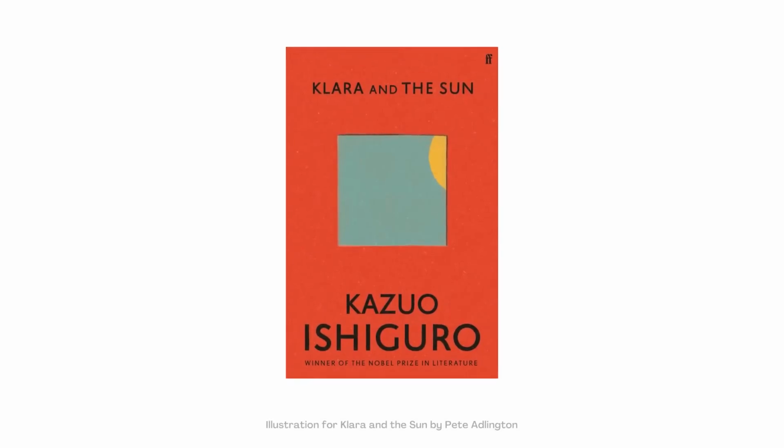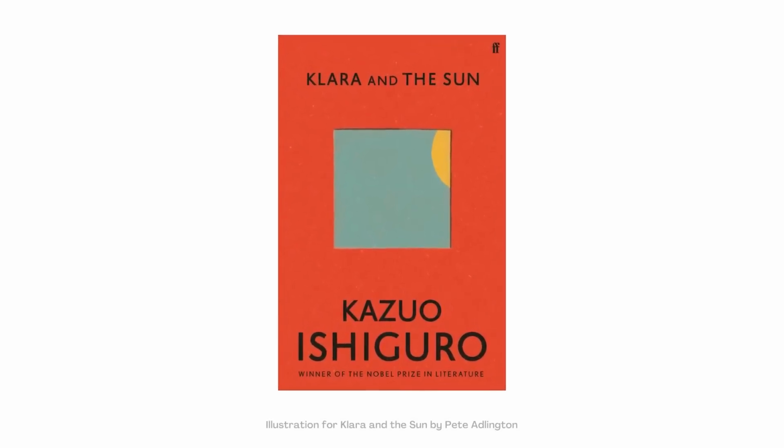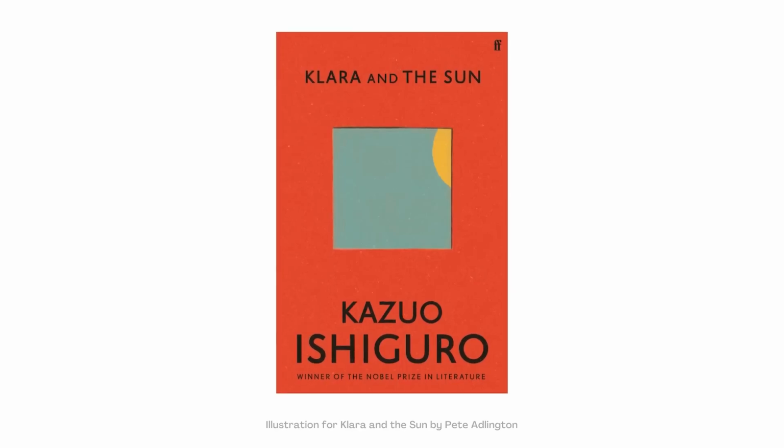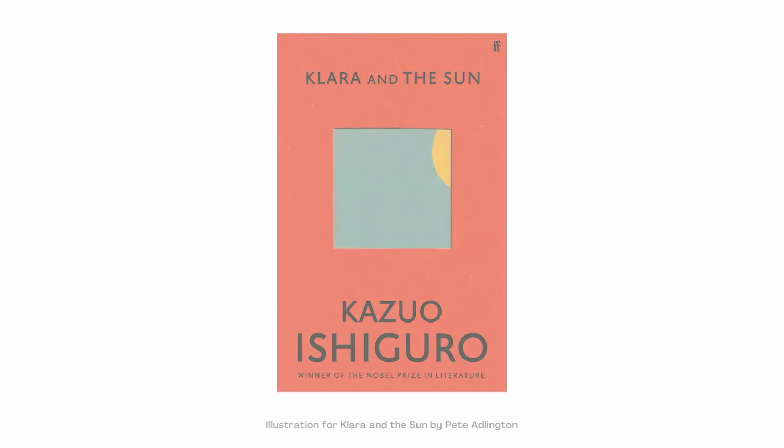There's plenty of movement in a still image. Movement is the way our eyes scan the page. It's how we follow one element to the next. Line and colour direct us towards certain parts of the design in a certain order. In this book cover, simple shapes and contrasting colours direct our eyes to the centre. Then, we notice a semicircle in the corner, which represents the sun. Doesn't it look like the sun is poised to move across the square, or maybe out of it altogether?